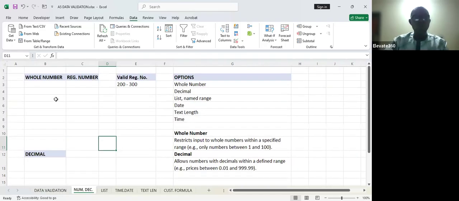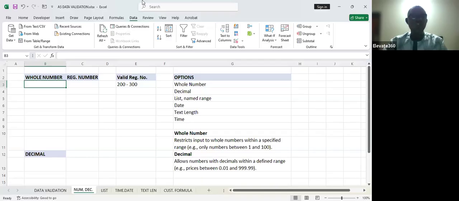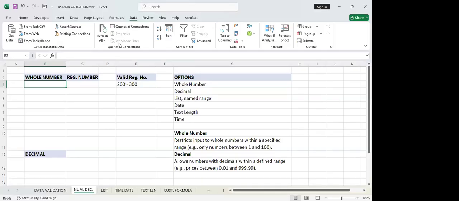And last class, we did data validation of numbers. By default, Excel allows any value whatsoever. But when you put data validation in a cell, it only allows the values that are valid for that cell. That's what data validation simply means. So last class, we tried whole number. We did less than, we did greater than, and we also did between a range. I'm not going to go over that. The same validation that is true for whole numbers is also true for decimals. So you can say, allow decimals between this range and this range. You can try that out on your own. It's the same validation method.